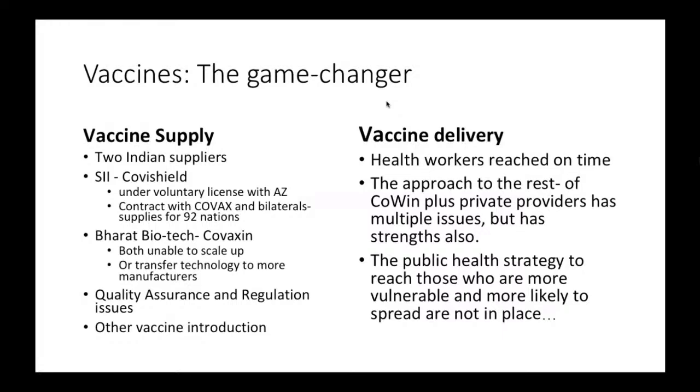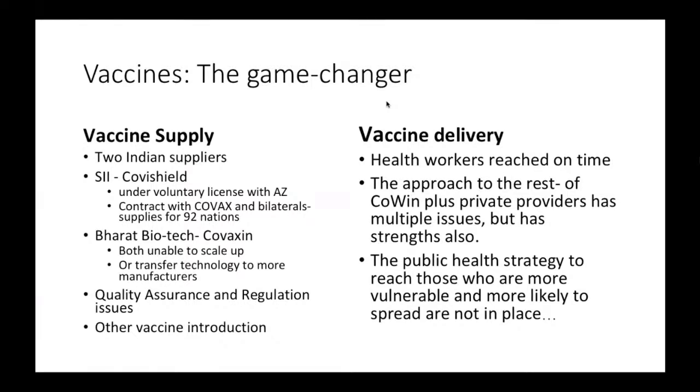So you need a good strategy to reach those who are most likely to spread and those who are most vulnerable, and you need a public health outreach strategy. In fact, if you look at the TV programs these days, you will find the major argument going on about the vaccine delivery strategy. And you're having considerable stockouts, you're not able to supply people and not able to reach the people most in need. So again, we need to learn a lot about this.